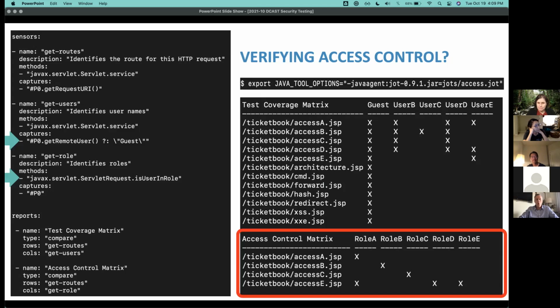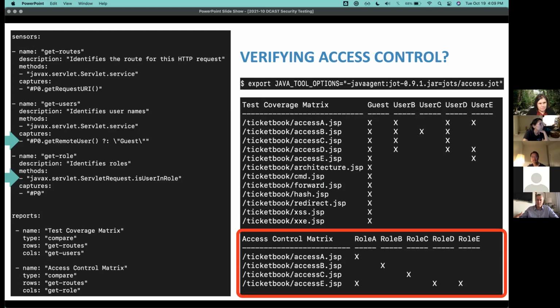Yeah, that's the whole idea here. And look, of course, Contrast comes with a zillion built-in rules. Jot allows you to create sensors for whatever you want, and it doesn't have to be just security stuff. I can't emphasize this enough, even though this talk is about security. This is a technique that you can use to verify the properties of software, period.